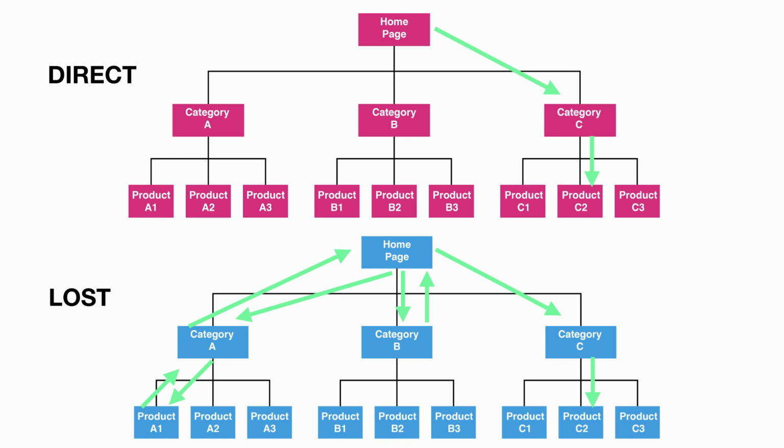You've probably got to the next point ahead of me. If you are going all over the place, back and forth, hunting and searching, you're lost. The metric is called lostness. You want to redesign the website so people are not going to the wrong place, because if they want to buy product C2, product page A1 is not going to help you. So how can we quantify how lost someone gets on a website?